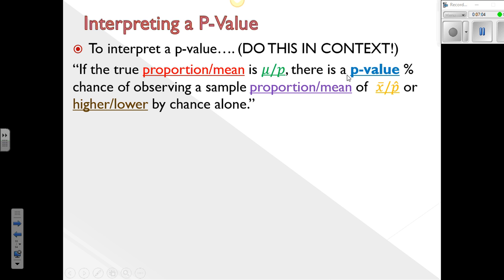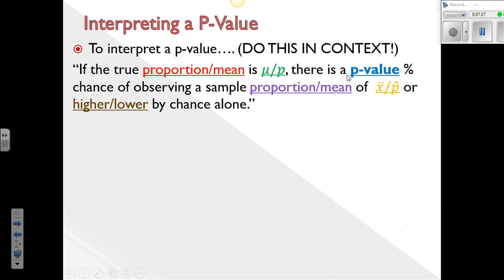We observed Joy get 11. No one else got 11. So that was 0 out of 28. There's a 0% chance by random chance that she did that. Okay? So when you're taking these samples, you're talking about that. There is a blank % chance of observing whatever you saw in your sample or something more extreme, and that goes in the direction of that.